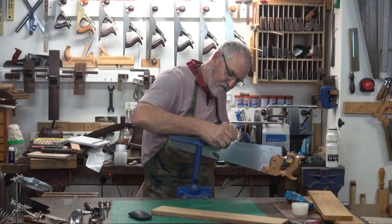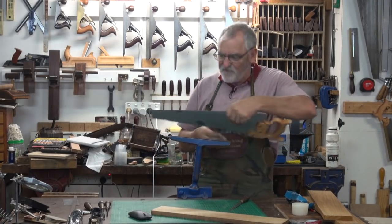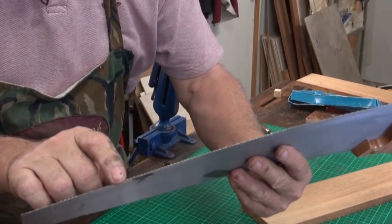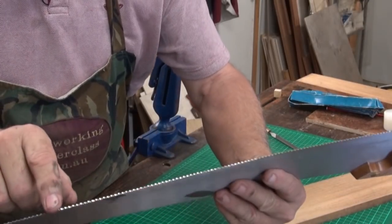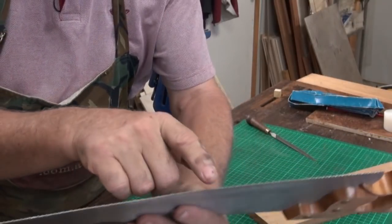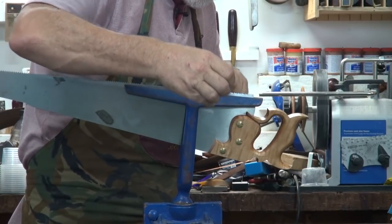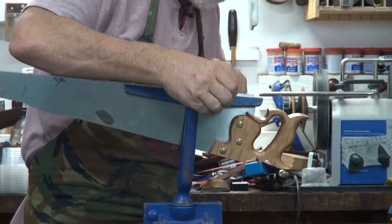Okay, now I've got to change this around and move it further in the vise. But if you have a look, I don't know if you can see it. Can you see that's really shiny down in the gullets? Whereas up this end, it's not as shiny. That's how I can tell what I've actually sharpened, and this is what I've got to sharpen. So you'll never lose your spot. The more you do it, the more confident you become. The easier it gets.